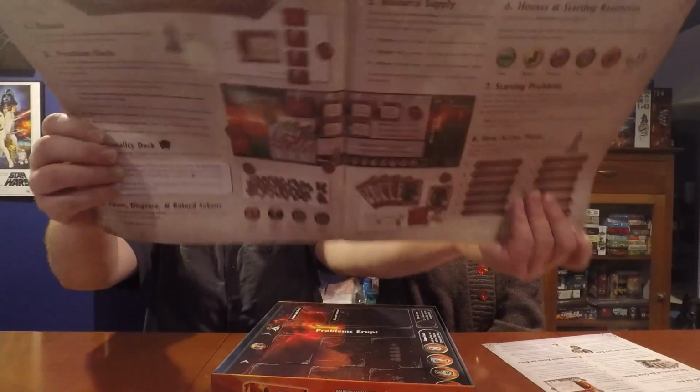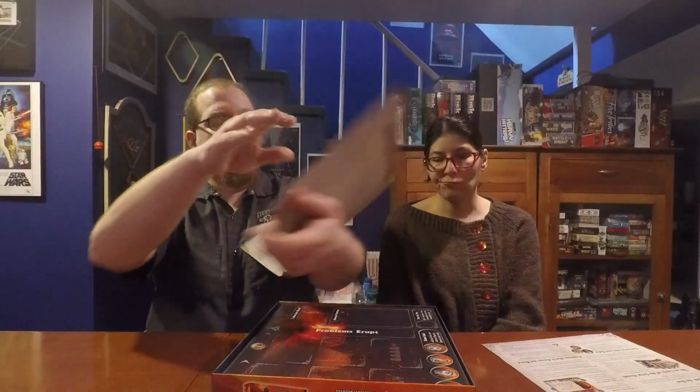And the rule book itself, it's full color. It contains lots of diagrams showing you the setup, and showing you how different mechanics work. There were really only a couple of things in here that I found even remotely ambiguous, and none of them were about major important rules. So, yeah, it's a really good rule book.